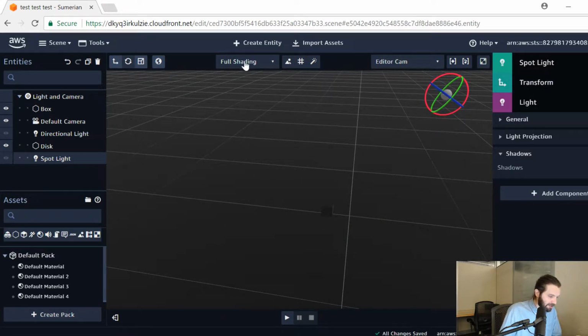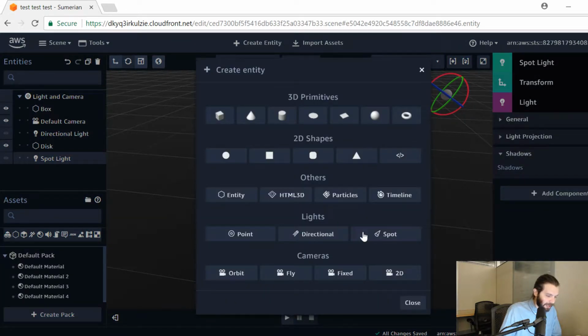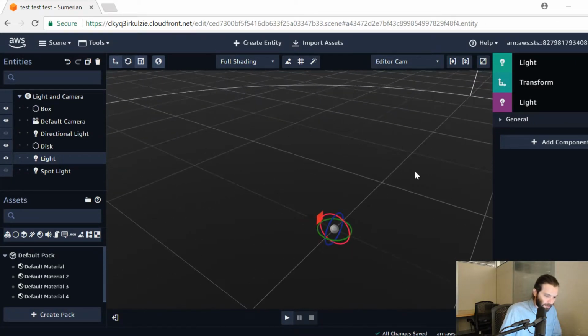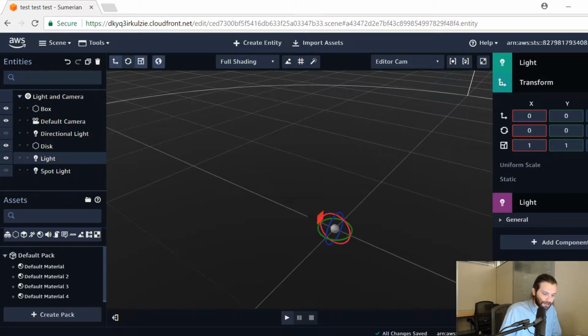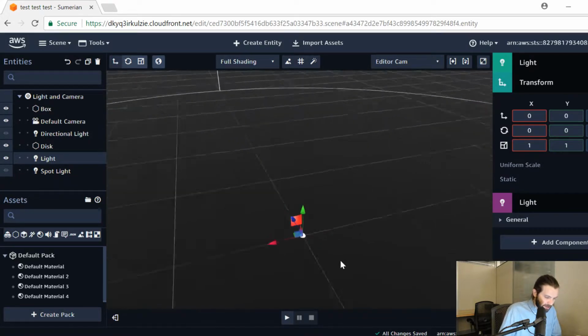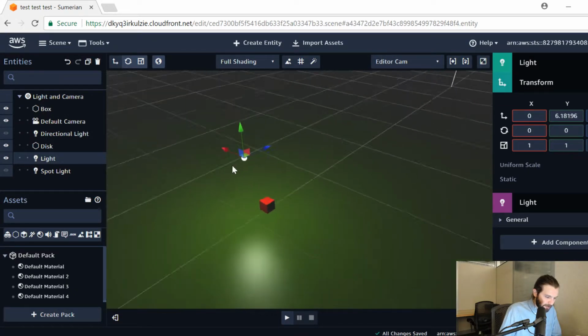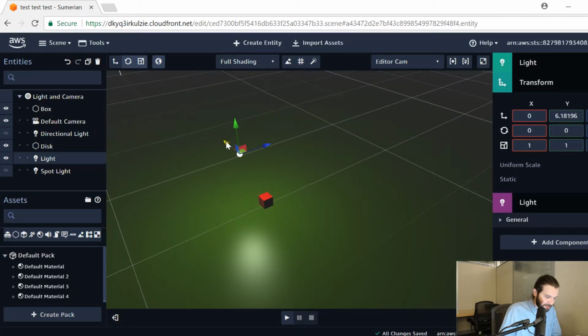We're now going to hide the spotlight over here in the entities panel by selecting the eye icon, and we're going to add one more, which is a point light. I like point lights. I think they're cool. The reason why is because they act essentially like a light bulb. So now that it is in the center of our scene, we're going to raise it up. And as we move it around, you see that it acts like a light bulb. It reflects in all directions from the center of the light.